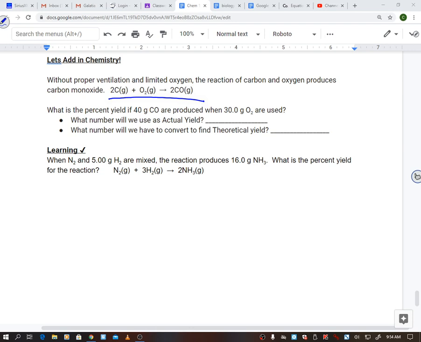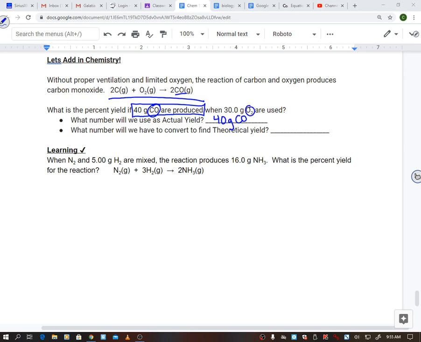That's what I'll say a lot of times. We have two numbers here. Which one did you actually make or produce? If you look, it says 40 grams are produced, so I'm going to use 40 grams here. And if you notice, it is CO. Just like last section, we're always looking at how much is made. We want to know how much was made, and that's your product. CO is my product. So that's another way to know what you actually made.